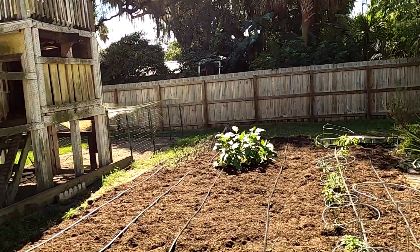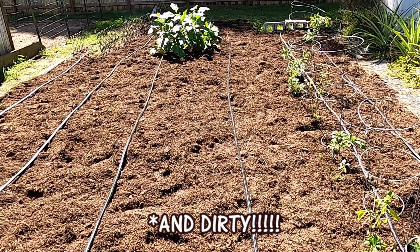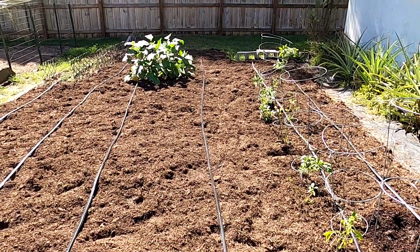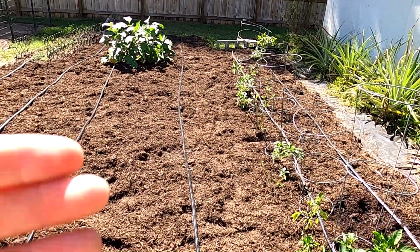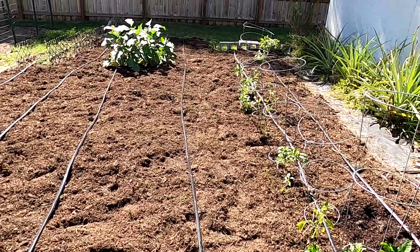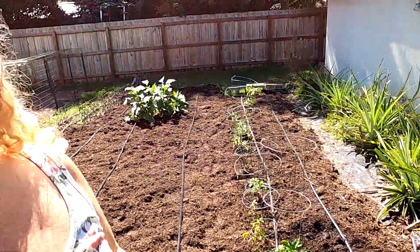It looks like I may have to go back for one more yard of mushroom compost, because I could not cover all of the lettuce area and kale and whatever else I put up there. But I'm just so happy and tired. Maybe I'm more tired than happy, but I am pretty happy to have finally addressed the irrigation issues up here. And I have now water going every 1 foot, and that'll be great for my garden.